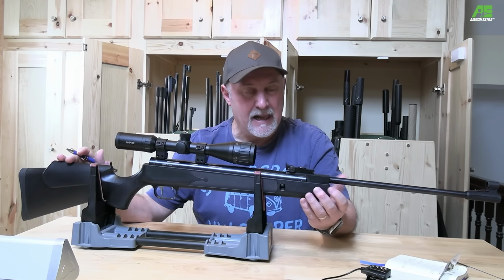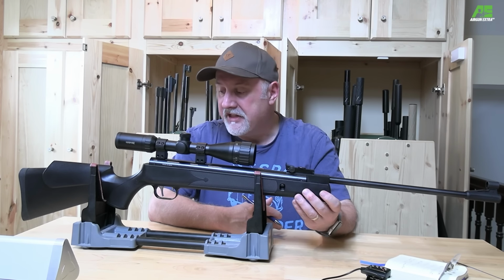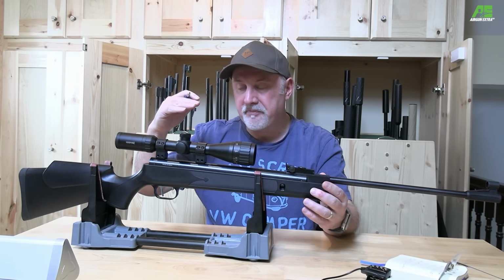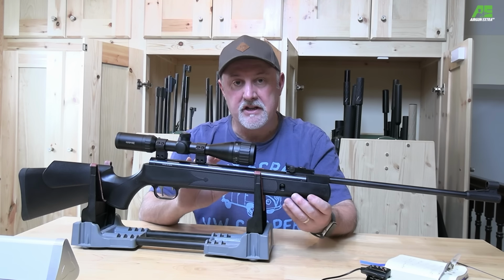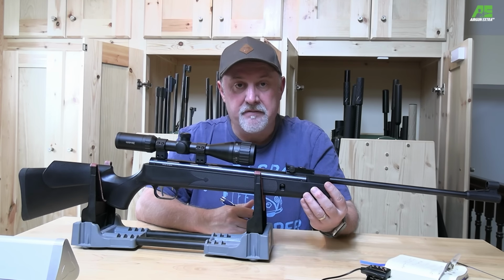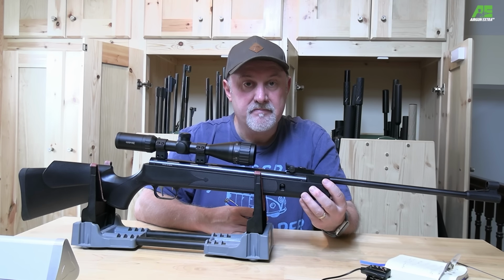Now, this rifle here is the Precihole Minerva. It's a Springer, and priced at £196 recommended retail. I think it's fair to say that it's at the upper level of affordable and lower level of mid-price range. But what we're going to do is we're going to take a look at the rifle from back to front, talk about some of the key features, and then we'll take it down on the range and see how it shoots.